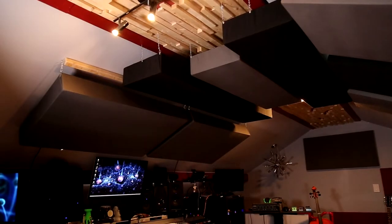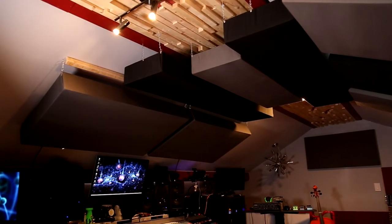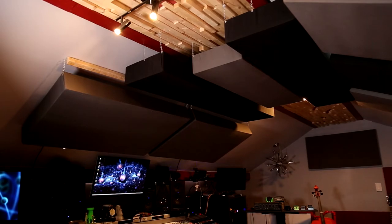So then I made a bunch of panels. I knew that right over the console I'm going to need a lot of treatment because of the extreme angles — I was already seeing comb filtering and cancellations. So in front of the console I built some six-inch deep ones. I used pink fluffy insulation for the ceiling cloud — the three panels in the ceiling. Those are also six inches thick because I had a little more room there. I wanted to bring them away from the ceiling a bit and drop them down, so the six inches plus the distance from the surface behind makes them a little more effective.